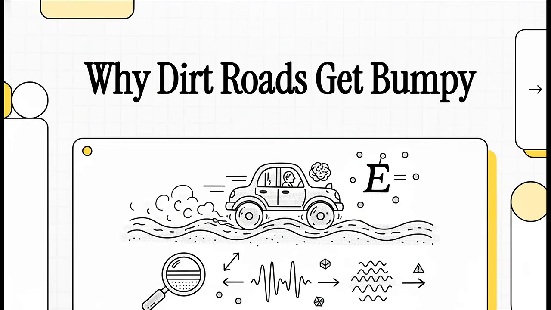You know the feeling. You turn off the nice, smooth pavement, and all of a sudden, your entire car starts shaking itself to pieces. We're talking about those infamous washboard roads. But what if I told you that bone-jarring, tooth-rattling nightmare isn't a mistake at all? What if it's actually a perfect, spontaneous example of physics just doing its thing?